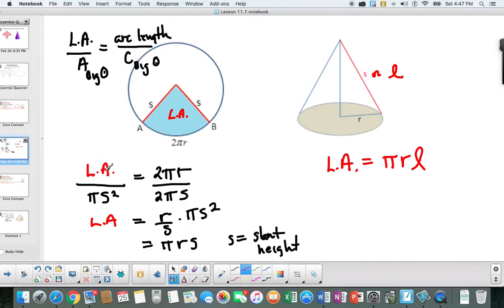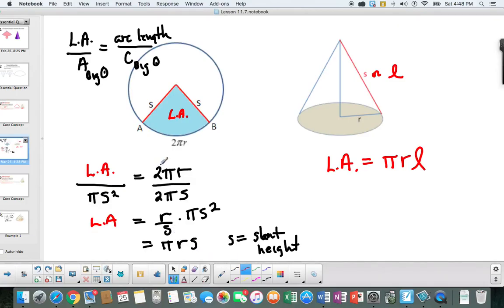So we have lateral area, which is what we're looking for, a formula for that. And this radius of the big circle has an s, so it's pi s squared. And the circumference of the cone has a radius of r, and it only takes part of the circumference of the big circle. So we write 2 pi r. Now the circumference of the big circle has a radius of s, so we write 2 pi s. Now we have this nice proportion.